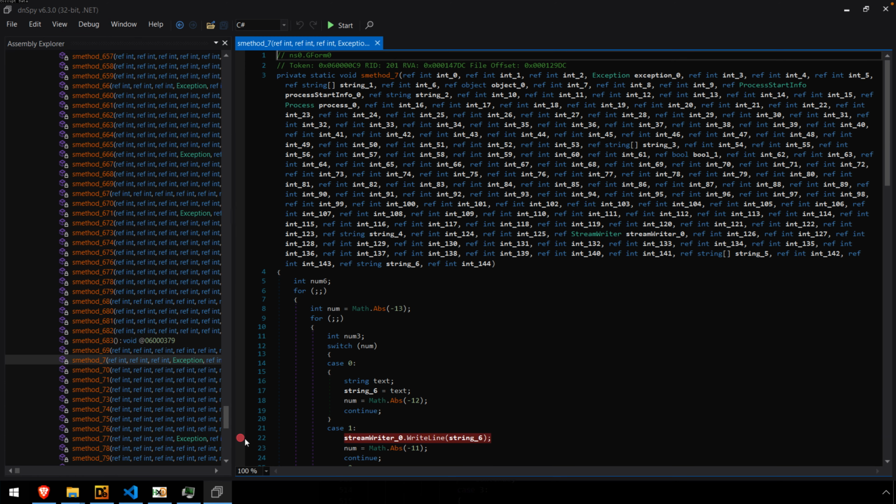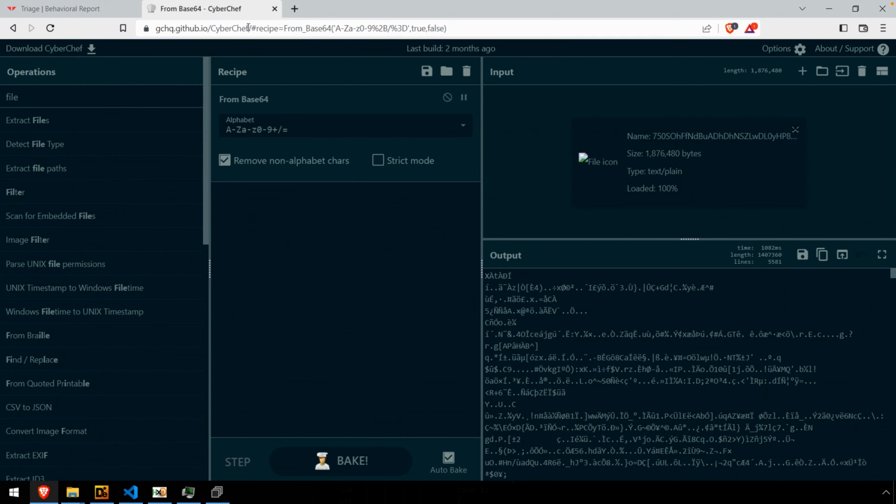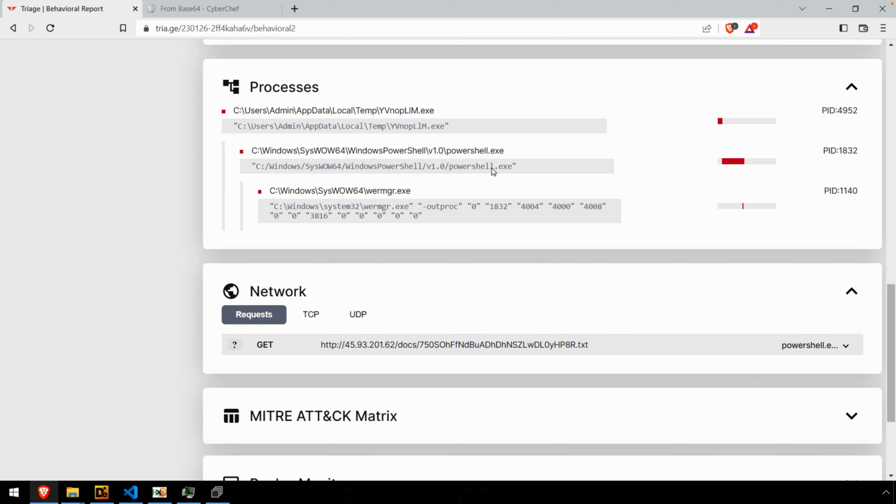So the idea behind it now is that because that process is going to redirect standard in to the streamwriter object, anytime data is written to the streamwriter object, that's passed to standard in to our PowerShell process, and therefore it executes those commands. So that's why we didn't see any arguments when we looked at that behavioral analysis in Triage. I've never come across this. I thought this was quite clever, and that was interesting, and worth that exploration in my mind alone. Now, what about those payloads?